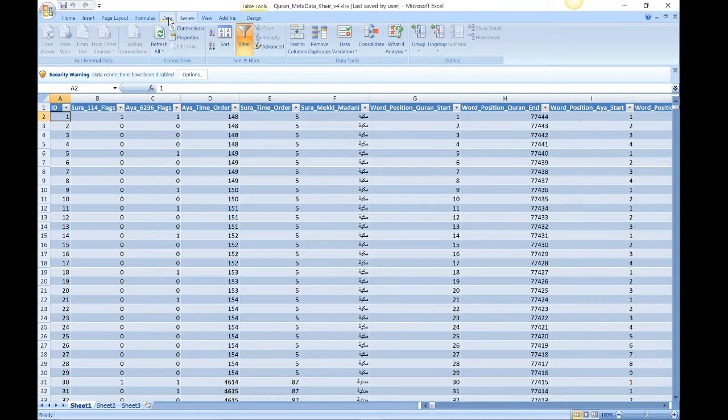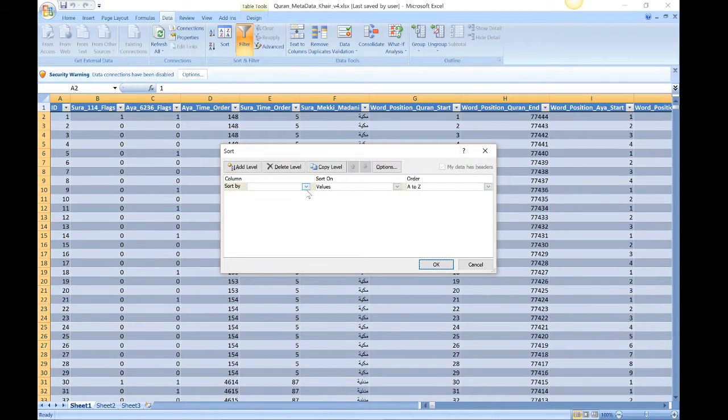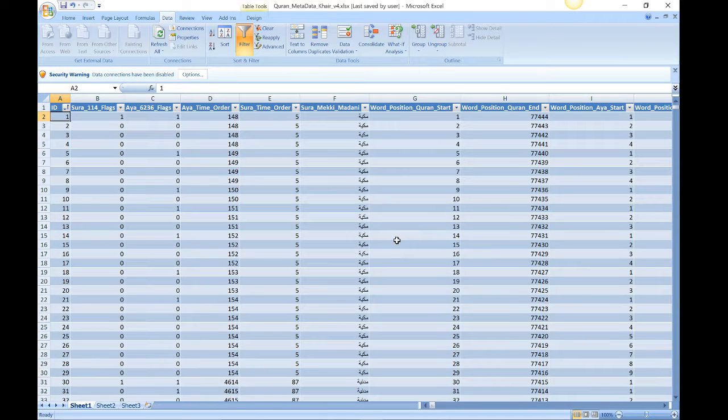So you go to the data menu on top and sort, and you can select sort by ID, smallest to largest, and you're always going to go back to the natural order of occurrence for the words in the Quran.